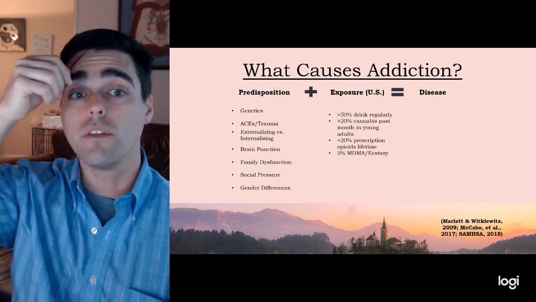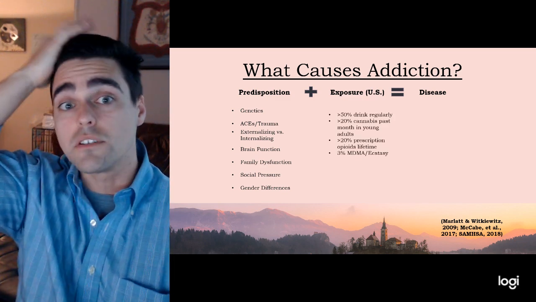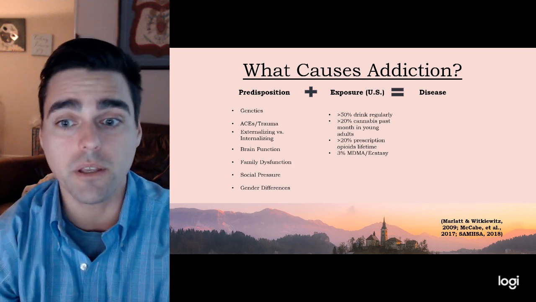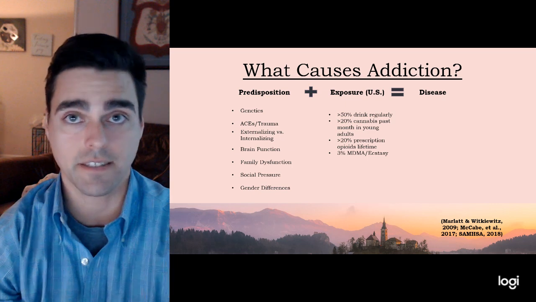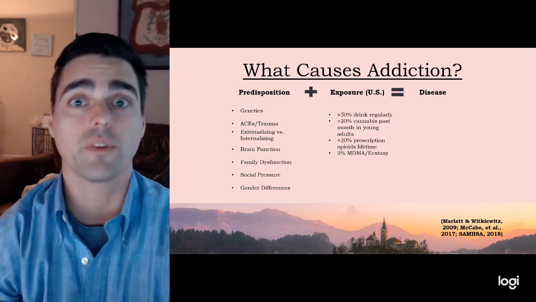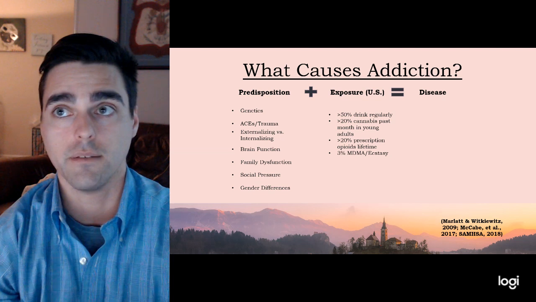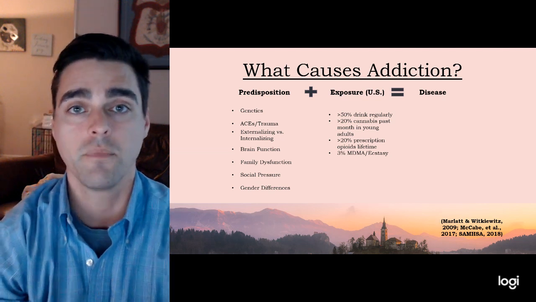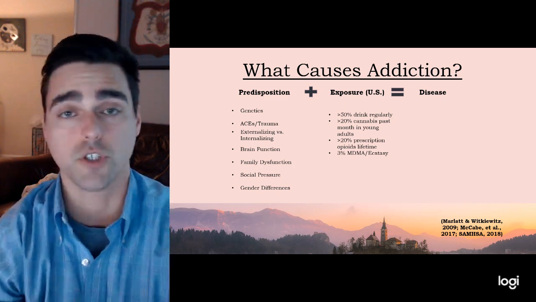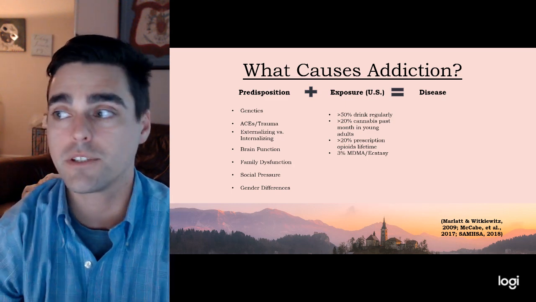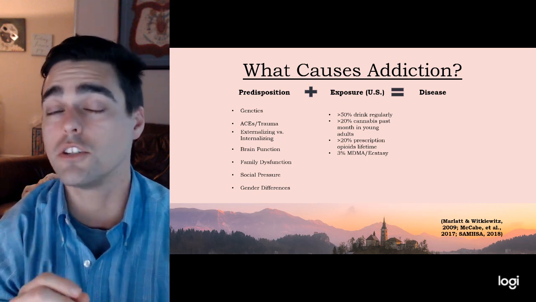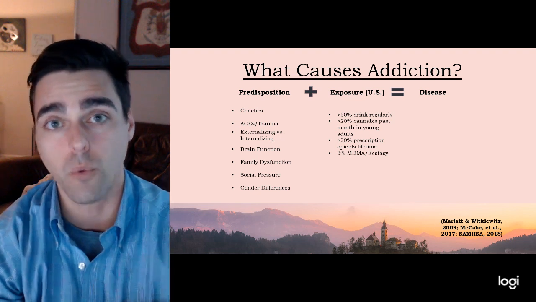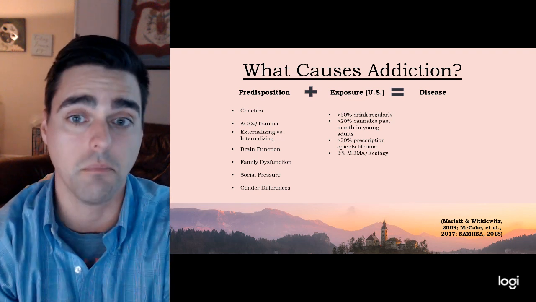So it's important, though, to know that exposure to substances is very common in the U.S. More than half of every person in the United States drinks on a yearly basis. Within the past 12 months, according to the Substance Abuse and Mental Health Services Administration, half of everyone surveyed say, yeah, I've had a drink in the past year, right? Cannabis use in the past month in young adults, so this is just people between the age of 18 and 26, 1 out of 5 reported that they had used cannabis in the past month.